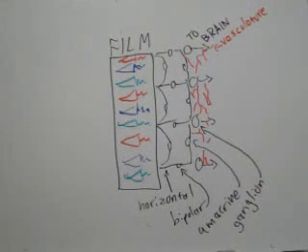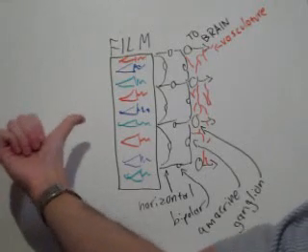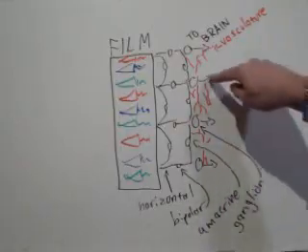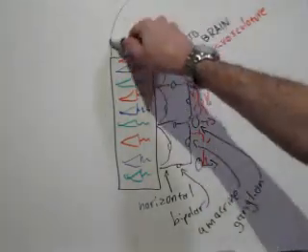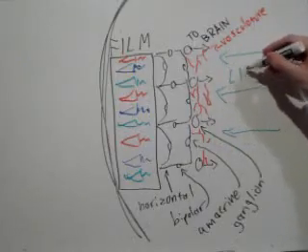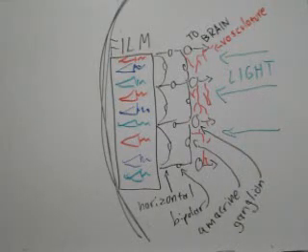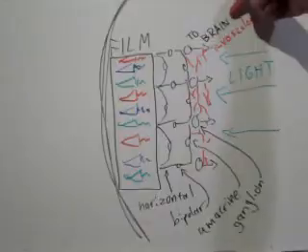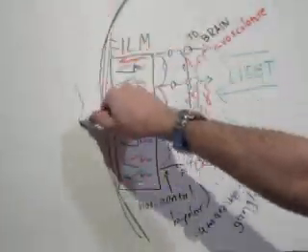So, if you were designing this system, you'd probably expect light to come in from this direction, since that would make the film out front, this stuff wouldn't be in the way, and this could go to the brain. But in the vertebrate eye, this is actually the back, and incoming light actually comes from this direction. Due to this, there's two problems that arise. First of all, the information at this end, which has been processed by the layers of neurons, has to get to the brain. But since this is the back of the eye, the brain is actually back here.